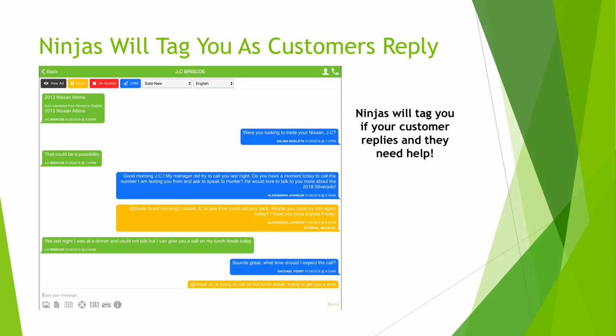If the customer replies after you've left a message or made a phone call to the customer, and this lead is assigned to you, we will tag you directly into the thread instead of tagging sales. So if the customer is showing that they have more interest, if you've left a voicemail, the ninjas will tag you into the thread so you can pick up the conversation and make another phone call or help the ninjas with answering the customer's question. And you can see here that we tagged Hunter directly into the thread.